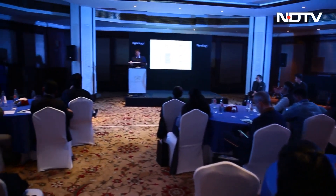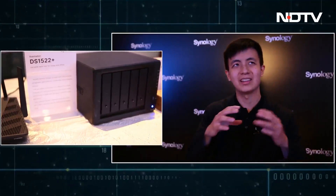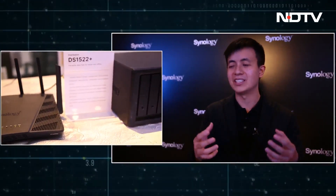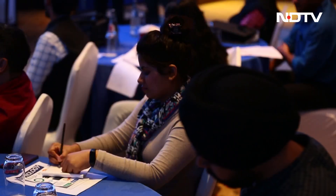Synology Incorporated organized a press conference earlier this week to announce their product lineup for 2023. They added that their goal for the coming year is to provide solutions in the areas of data storage and security — including IP cameras, routers, cloud business, and C2 business. The conference had sessions highlighting details of their upcoming projects, along with benefits of choosing Synology over others.